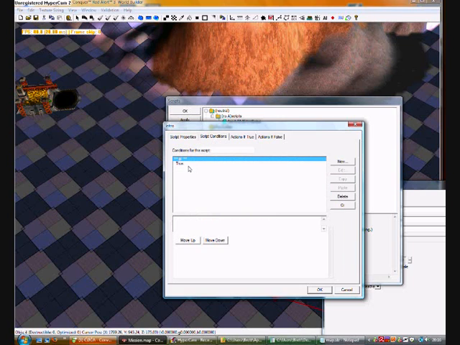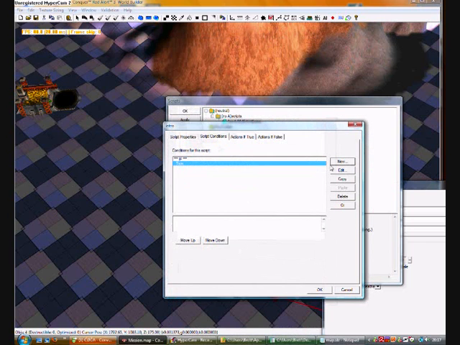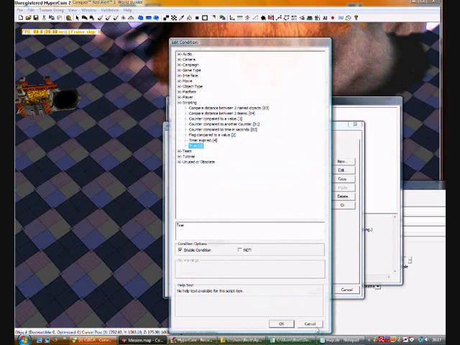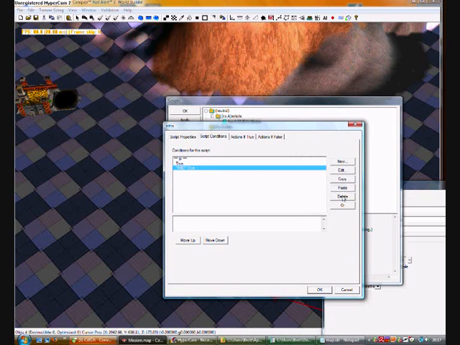Right, so your script conditions. If these are true, then you can get some lines of code to work. If true, that means it will always work no matter what. Right, and you will have a new condition. Edit, that will edit the one that's highlighted. You can copy, which I'll show you when I've actually made one. Oh wait, no. Yeah, copy and then paste. You can delete, and you can click the OR button. I'll tell you what OR does in a minute.